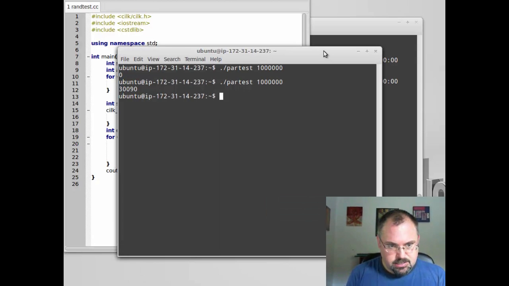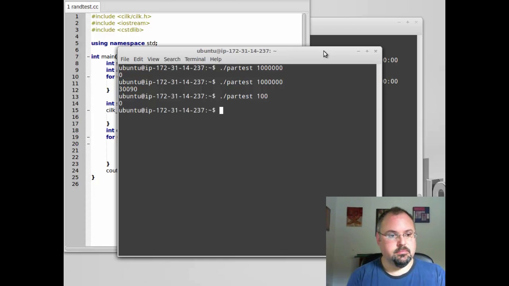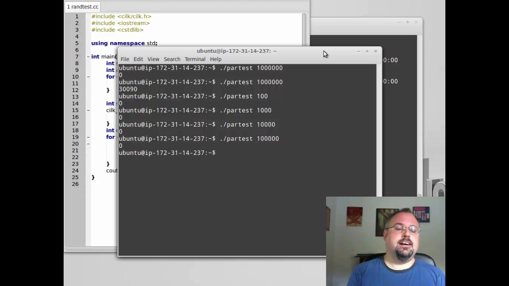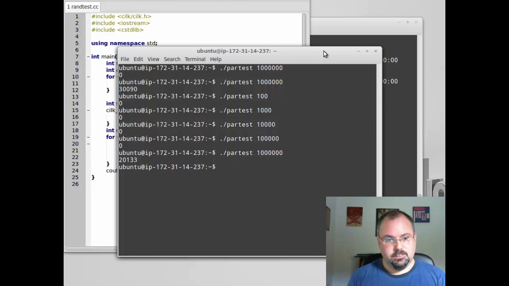Now what's interesting is if we lower this number significantly, we didn't get any collisions. Put it at 1,000, still no collisions. 10,000, still no collisions. 100,000, still none. When we get up to 1,000,000, then we're seeing some collisions. The reason is, with smaller numbers, the Cilk Plus runtime isn't having to process as many threads and as much information, and it actually manages to keep up.